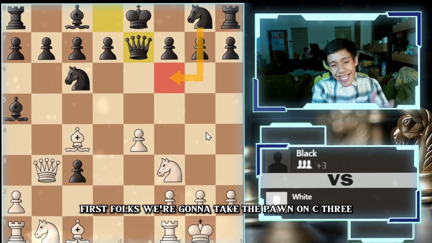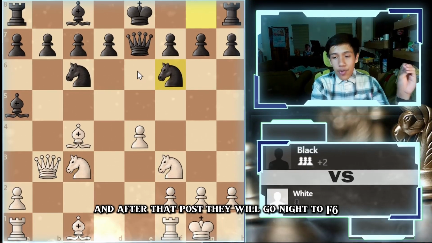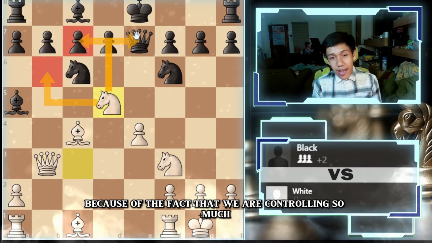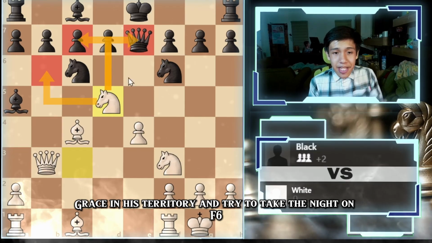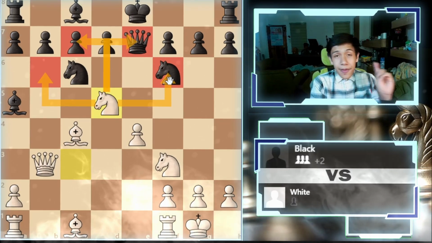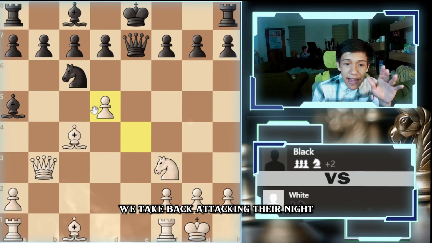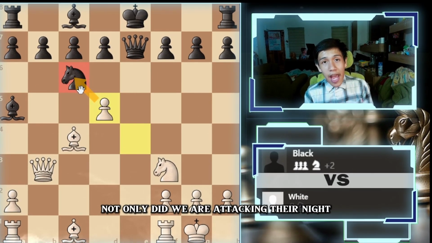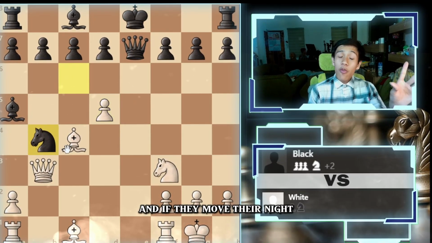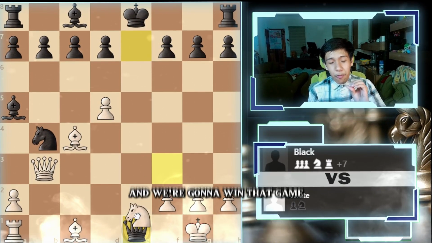First, folks, we're gonna take the pawn on c3 and try to develop our pieces. And after that, folks, they will go knight to f6, we will go knight to d5. Here, you can see we're already dominating because of the fact that we are controlling so many squares in his territory and try to take the knight on f6. If they try to trade their knight back, there's something wrong with that. Because if they take, we take back, attacking their knight. Not only are we attacking their knight, we have this sneaky tactic of trying to pin them. And if they move their knight, they have lost already. So they have to take this, and then we're just gonna take, and we're gonna win that game.